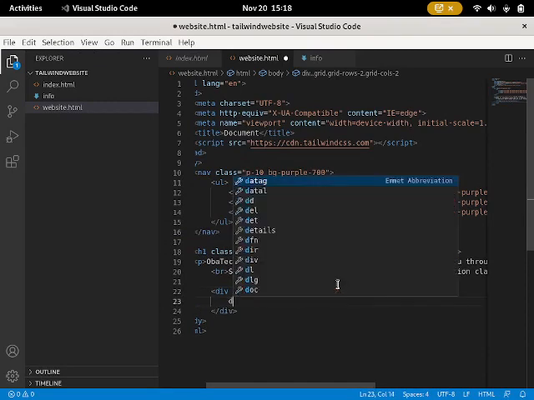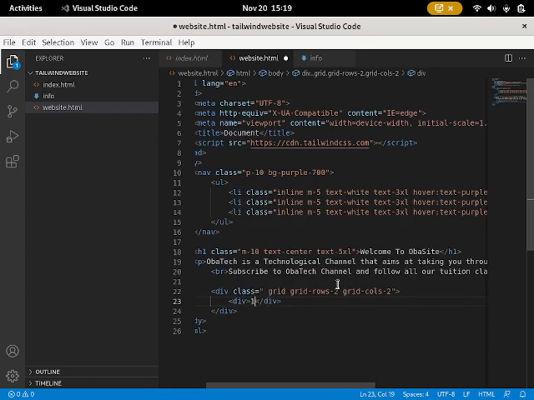So let me just add a div which says 1. In that div, I'm going to have a class of P5 and BG blue 600. I'm going to use 700. I'm just going to say rounded.